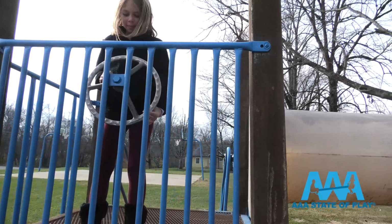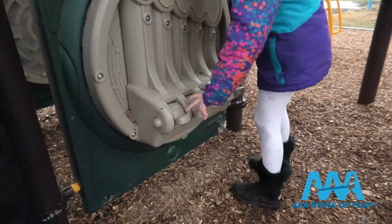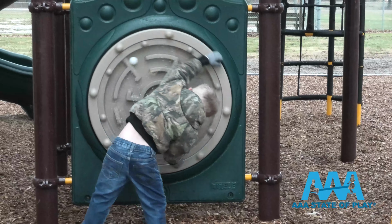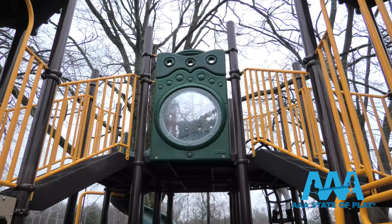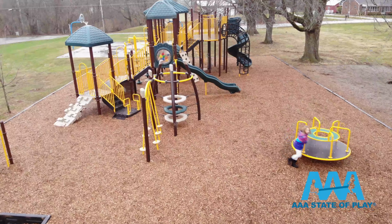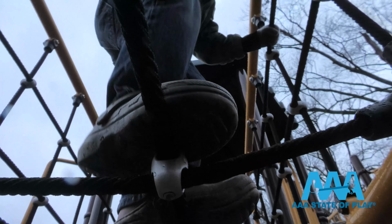Not much left in the imagination here, just spinning a creaky wheel. Now there are several moving, even musical challenge panels that help with problem solving and upper body exercise. And another huge after is access. It'll be ADA and all that compliant. From rusted steps, sharp edges, and dangerous drops to newer, safer, and well-designed features like a rope bridge. There are climbing and balance challenges throughout this playground.